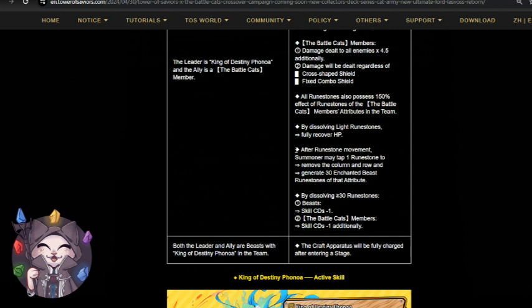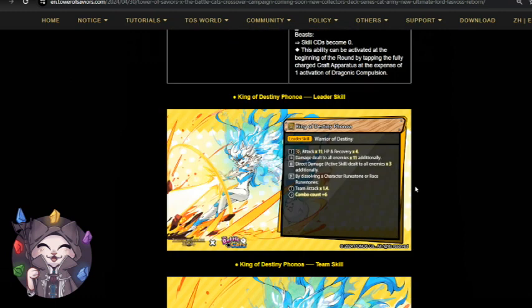But yeah, the bread and butter of his playstyle or his kit is going to be this part right here. You get to tap one runestone to remove a row and column and drop 30 runestones of that type. So very useful against, say, the 50 water shield, but most importantly, it helps you do light runes if you haven't for recovering your HP, as well as decreasing your cooldowns by 1. And for Battle Cats, it will be decreased by 2, which is amazing. Super useful. So all in all, he is a very fun leader to play.